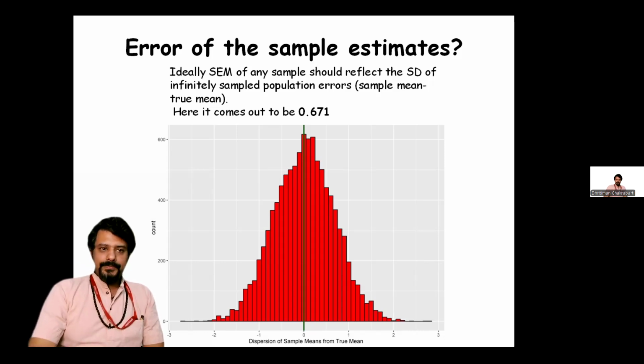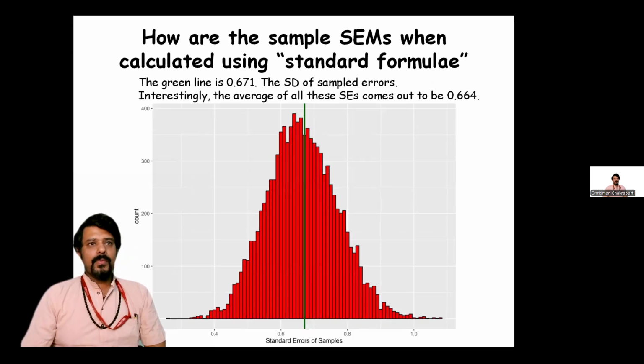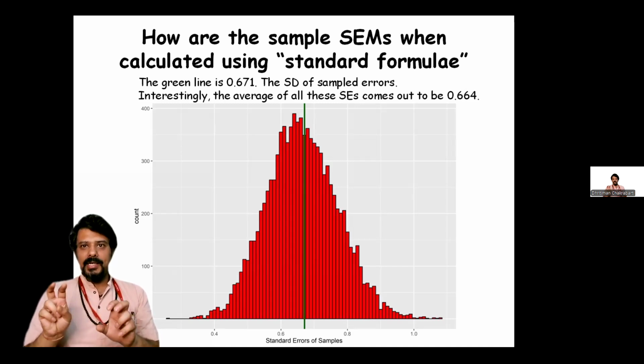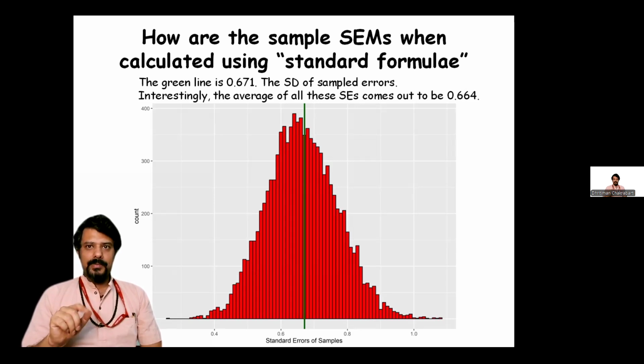Okay. So now what I have done here is that we have sampled it an infinite number of times. Here it is not infinite, it is 1 lakh times. For each of those 1 lakh samples, I have calculated the standard error using the formula used in the analytical approach of calculating standard error. Because most of the time we will not be able to determine the standard error by ourselves, because we do not have any knowledge of the parent population, right? So random sampling and all those things we cannot do.